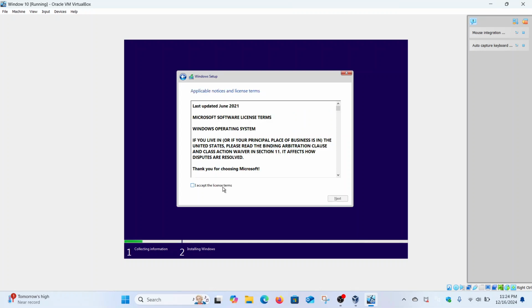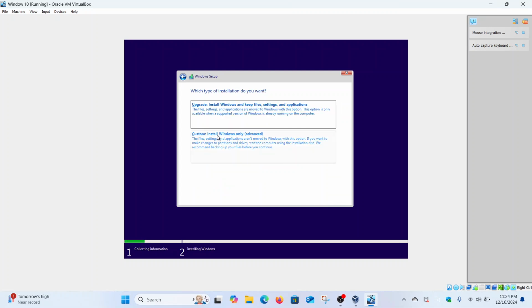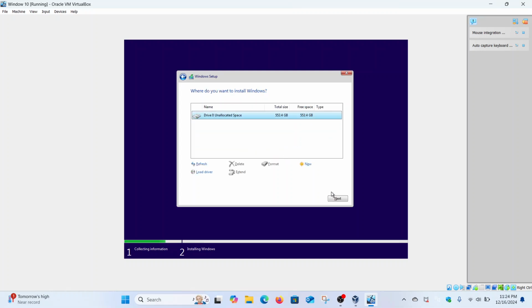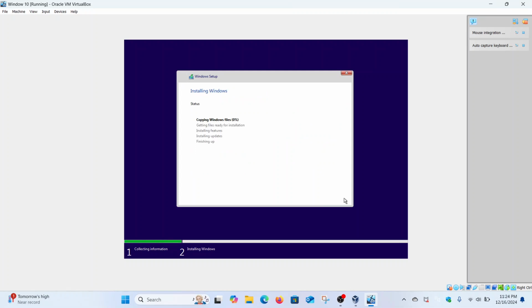and you need to accept the license here and hit next. And we need to click on this one, install Windows only (advanced), and click here next. So for this one, since it's gonna take some time, I'm gonna pause the recording up to here. Once I reach the finish, I'll unpause it, so I'll get back to you because it's gonna take some time. So rather than wait, let's pause the recording here.